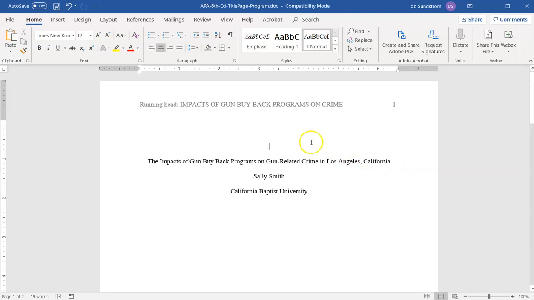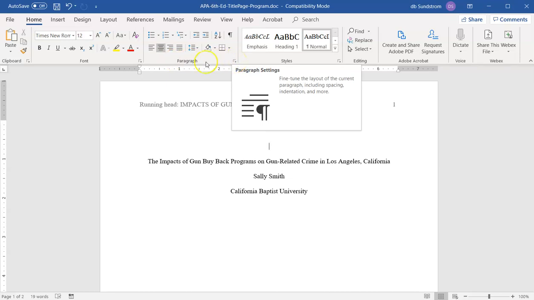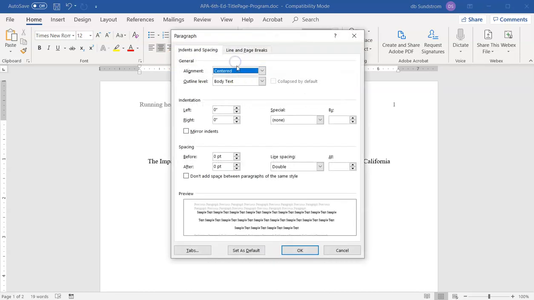The other thing I want to draw your attention to is, if I go over here, and Mac people, yours is in a slightly different place, but you're trying to navigate, PC people, there's this little down arrow here where it says paragraph setting. Click that and it should open up this menu. And for Mac people, you're going to have to navigate to where this menu is. Right here, where it says before and after, so right now mine is double spaced, and before and after is set to 0, but that's not the default. It's either going to say before or after will say something like 8 points or 12 points.